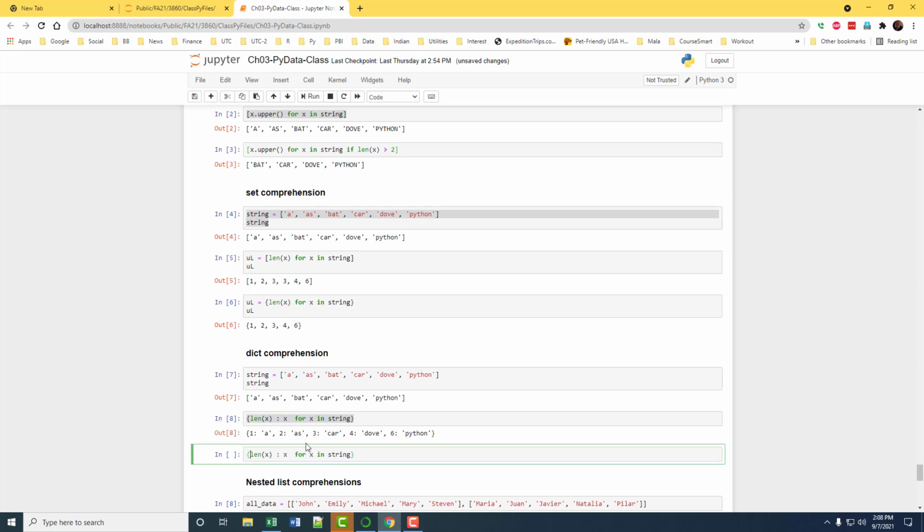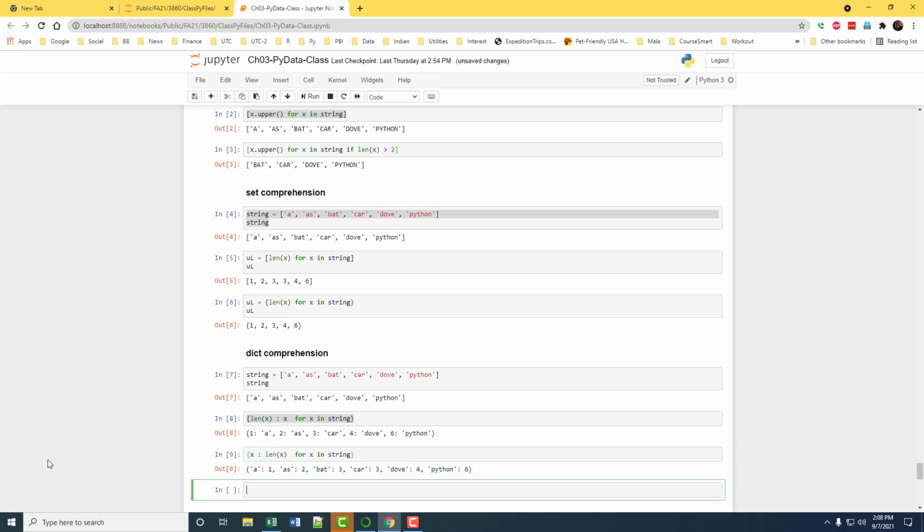So say x. So now the x becomes the key, and length of x is your value. So now you say A is the key, the length is 1, AS is the key, and so on.